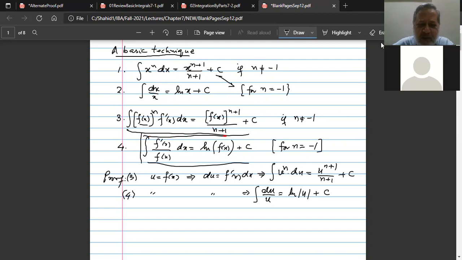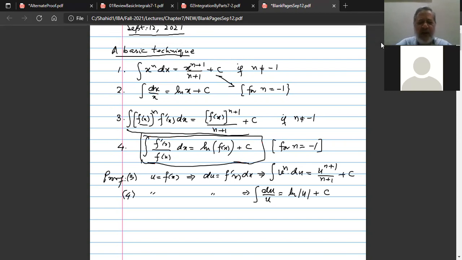Now, in case of this formula, people very frequently remember this technique. Whenever you have an integral where the integrand has a function in the denominator and its derivative is available in the numerator, we can directly write down ln f. And the same goes here: there is a function raised to some power not equal to -1, and the derivative of this function inside is present in the integrand as a multiple. Then we can write down the result directly. So this technique is frequently used.